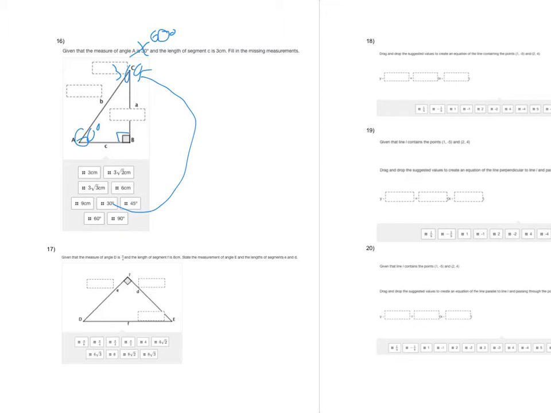And then we're given that this is 3, given to us here. So then the basic rules of a 30, 60, 90 right triangle, whatever is across from the 30, you double that to get the hypotenuse. And the reason for that, again, so I'll double that and get this here. The reason for that is, you can always think about a 30, 60, 90 triangle as literally half of an equilateral triangle.